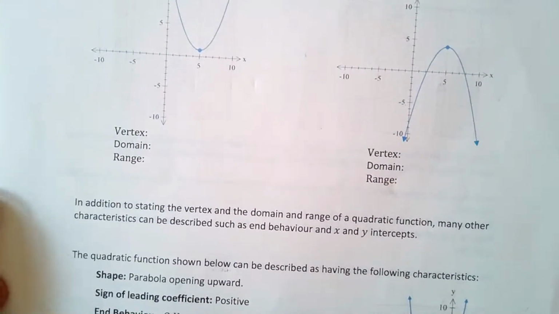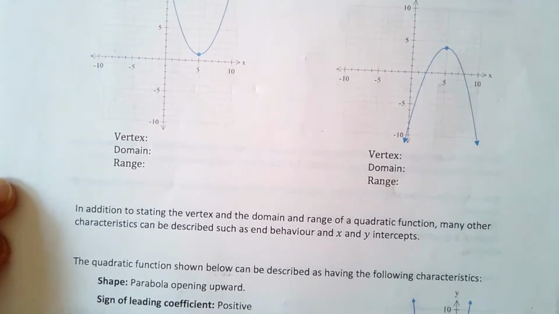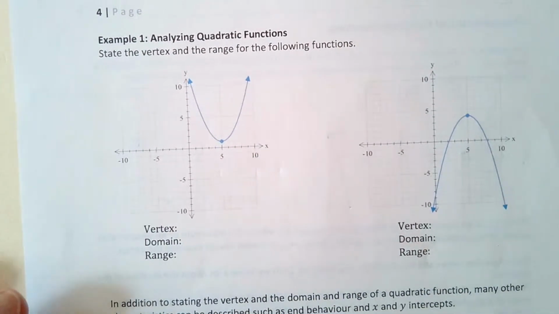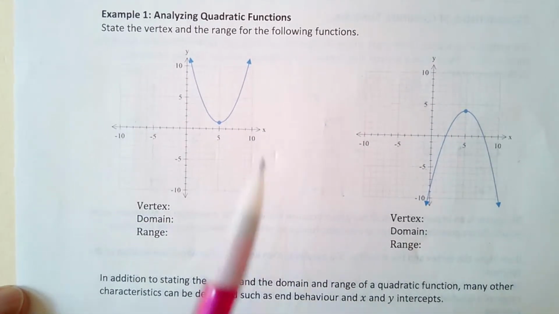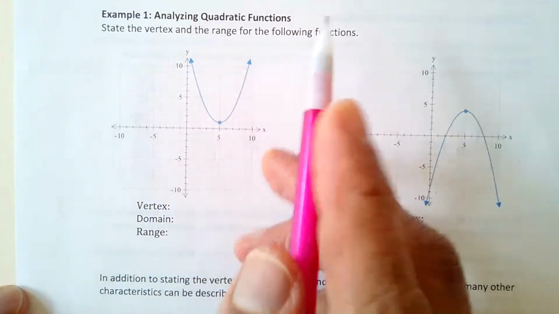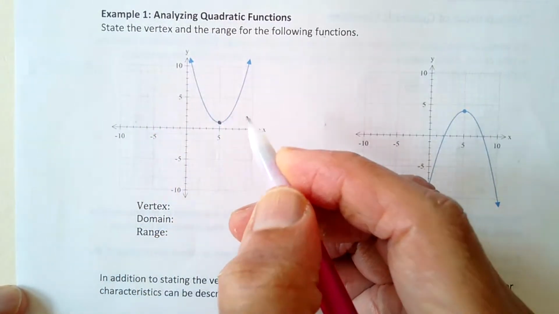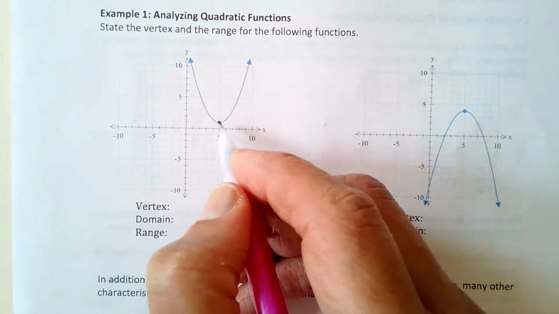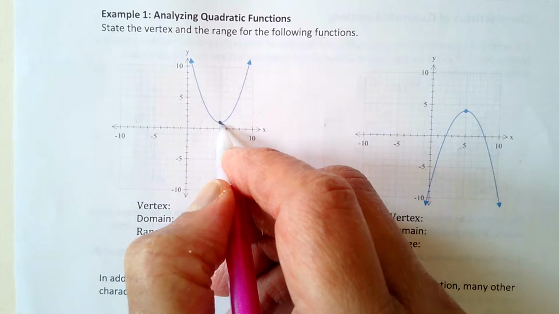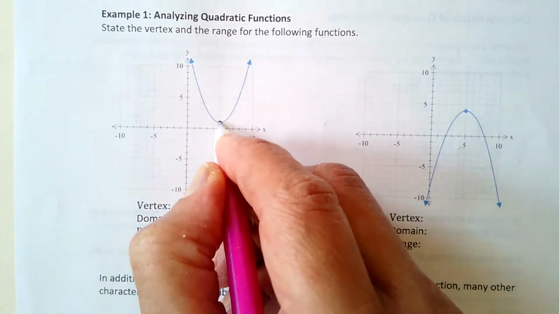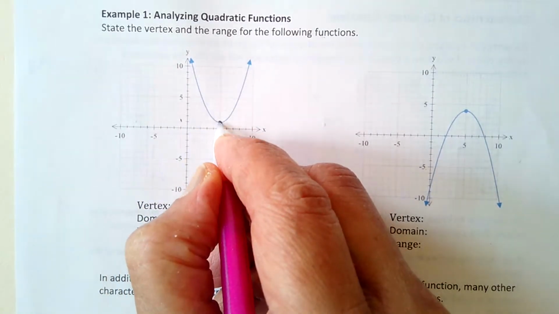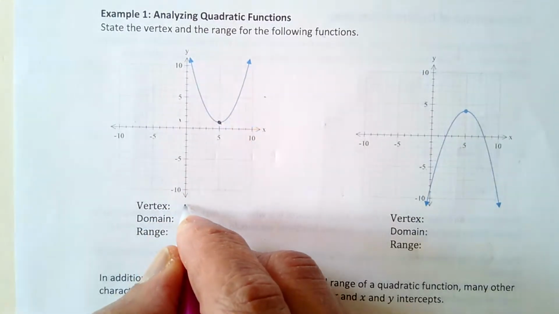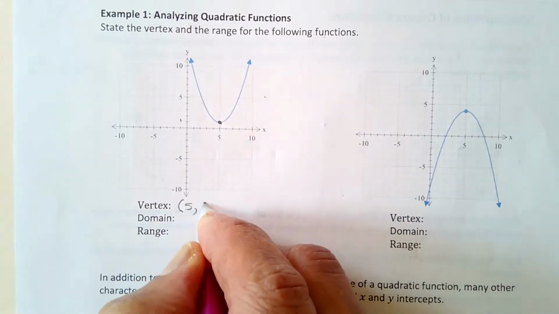So let's use our knowledge of what we did here to calculate. We don't need a calculator for now. We're just looking at the graphical representation. State the vertex, the domain and the range of the following function. The vertex is the point where the graph changes direction, or a turning point. So here's a turning point, or the minimum point. So at this point here, the graph is at 5, 1. So the vertex is 5, 1.